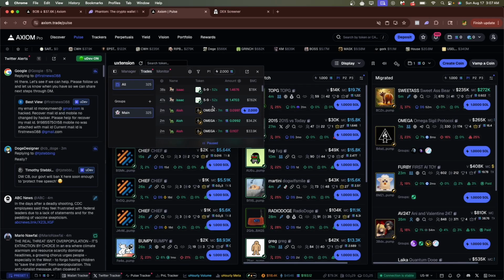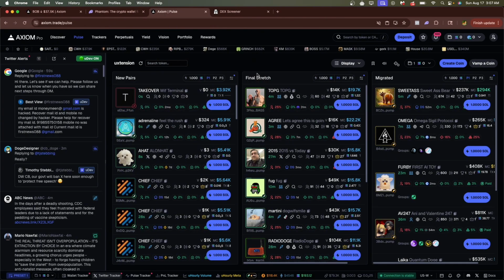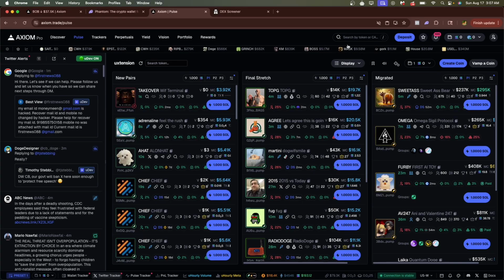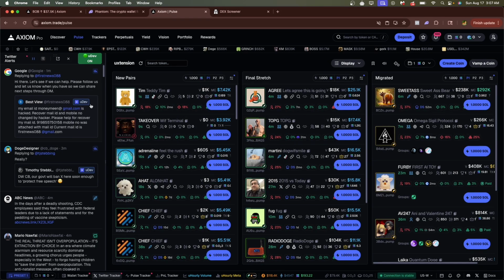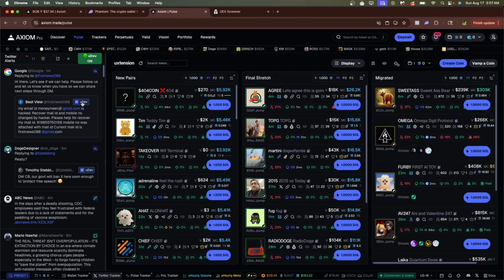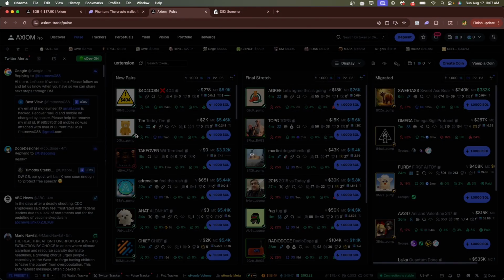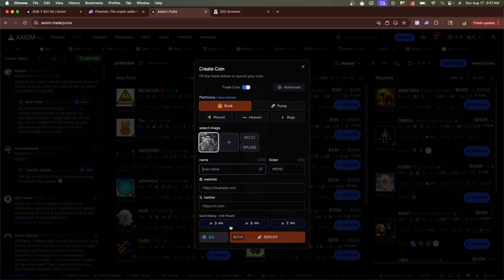Now, if you want to have an edge, I highly, highly recommend using this free tool called Uxento. It is by far, like I said, free, the best tool that you can use if you're a trader or if you're a dev. You can literally dev coins from Twitter Tracker. Say I wanted to dev this Doge Designer tweet, go to udev, it already copies the tweet, already copies the Twitter that it's linked to, etc. And you can literally do it in one click, right?